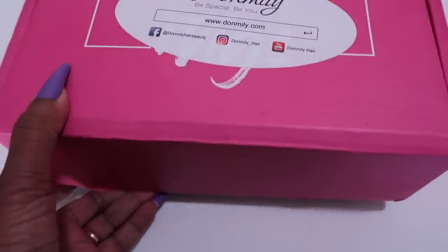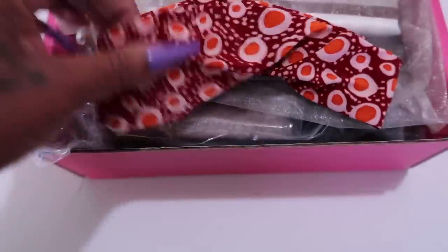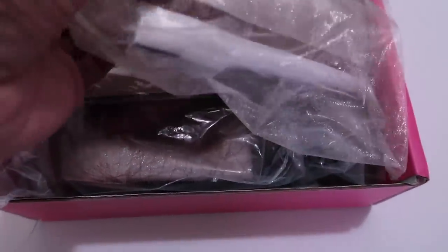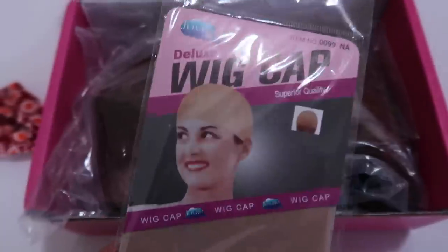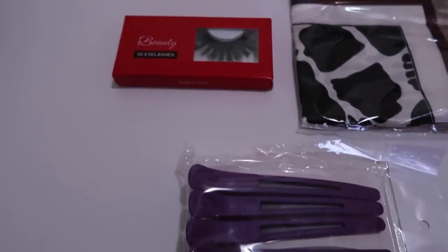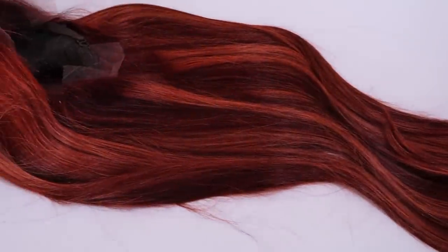You will get a box. Let's open it up and see everything that you will get. There's a headband in here, which is good when your frontals start lifting and you're having a bad hair day. They always put a bag of goodies in here. We'll go over that in a minute. And wig caps. And this is the wig. It's like this beautiful color. So let's just go over this. It's lashes, a scarf, and hair clips.